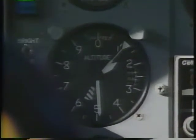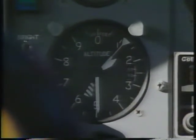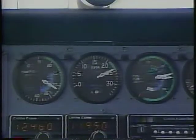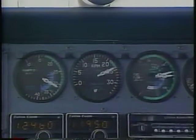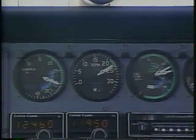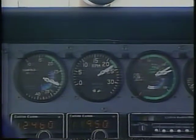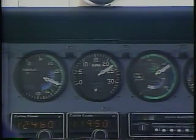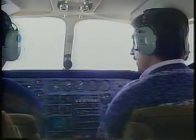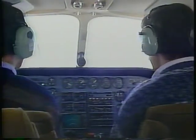We're going to level off here at 11.5, and what should I do now about leaning? First just get the plane squared away and set up whatever you feel is an appropriate power setting for this altitude. I'll normally cruise at about 30.5 inches, 2300 RPM, and I know that I'm within ballpark on fuel flow at about 100-105 pounds an hour each engine. Now that the power is set, let's deal with cowl flaps and trim, get the airplane set just the way we want it, and meanwhile that'll allow a little bit of time for the engines to stabilize, and then we can go ahead and do the fine-tuning.